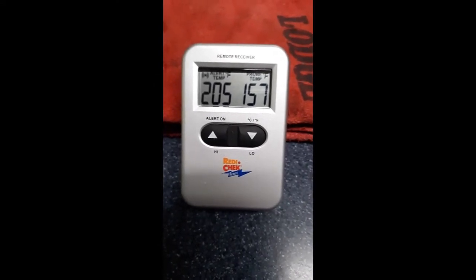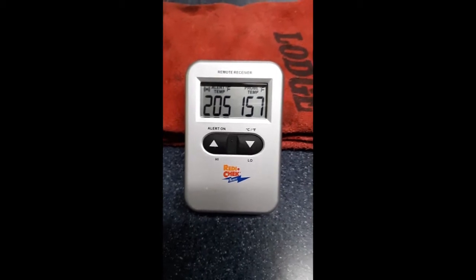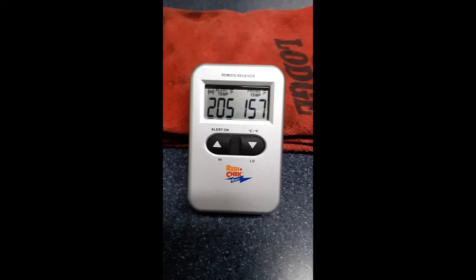This is the temperature sensor that I have inside. It shows the preset temperature for the internal temperature of 205, and right now the meat is at 157, so we don't have a long ways to go. I'll just sit and listen for the beep.